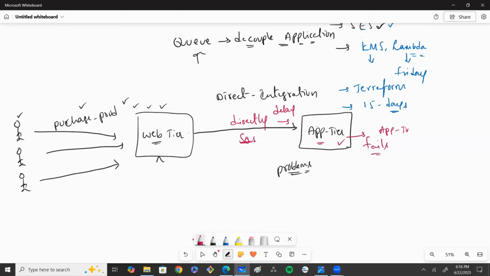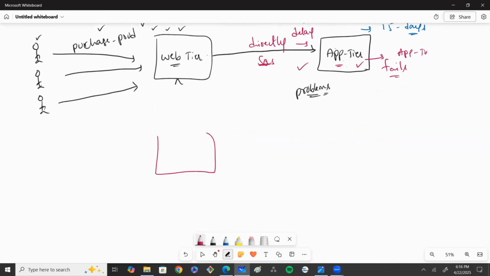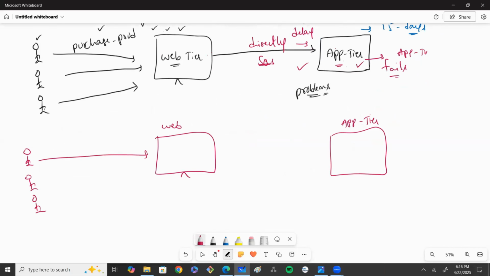Now let's see how the setup works when you integrate SQS with the application tier. Let me take the same setup again: the web tier, that is a web server, and the application tier, the app tier. And here the clients are making some requests in the application.